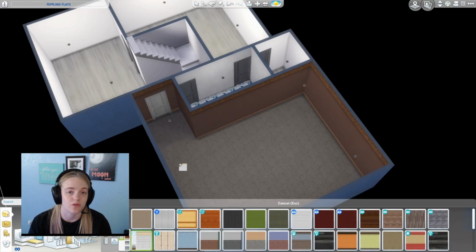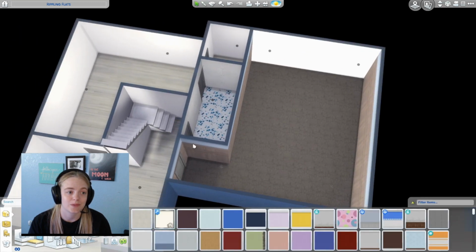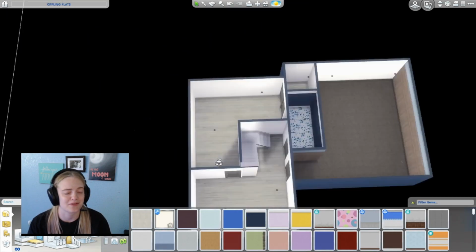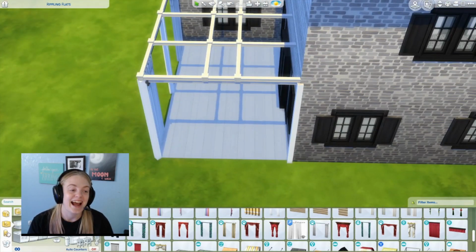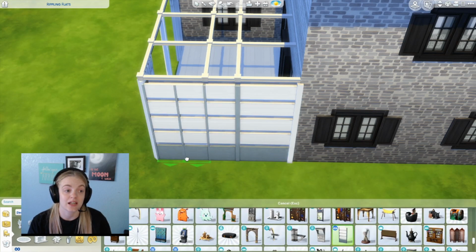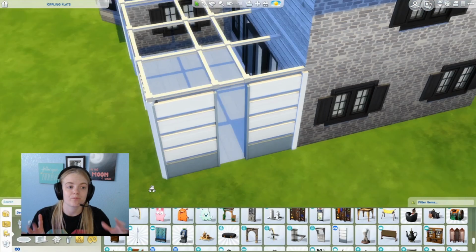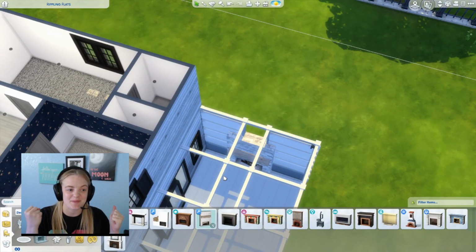And most of the furniture also. Yeah, I would say at least 80% of this house is custom content. I really like this outdoor area too. Those curtains are not custom content, but I just blew them up. They fit perfectly in that space. So I was like, yes, this is meant to be.